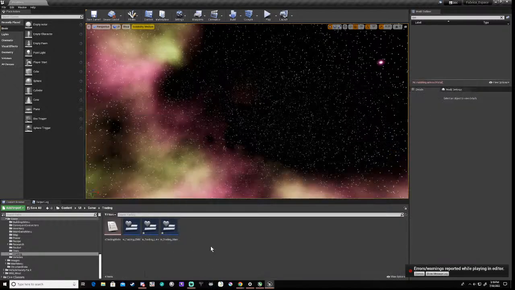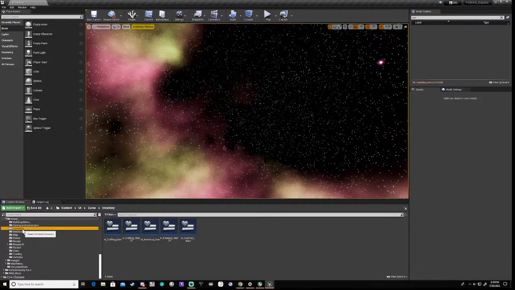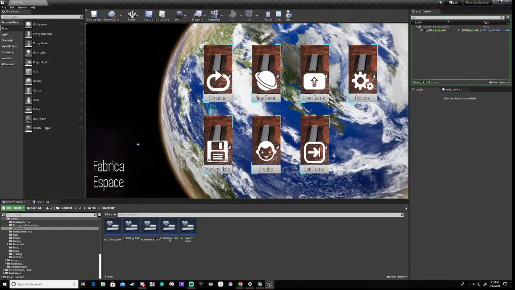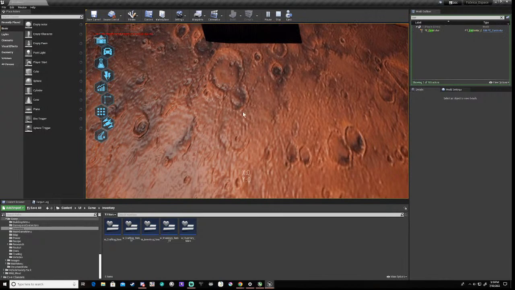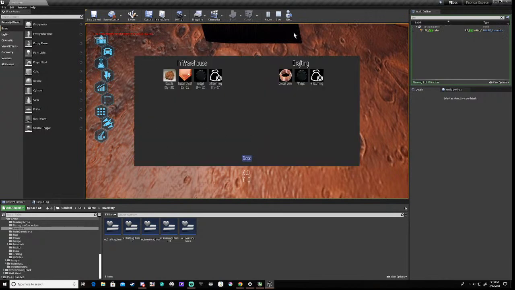And I think we're going to continue on the widget thing, right? So this is our inventory and warehouse, or sorry, our inventory and crafting buttons. Okay.